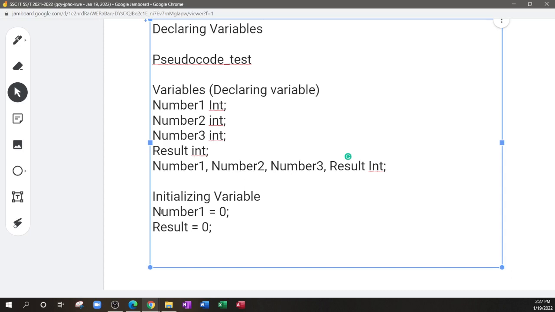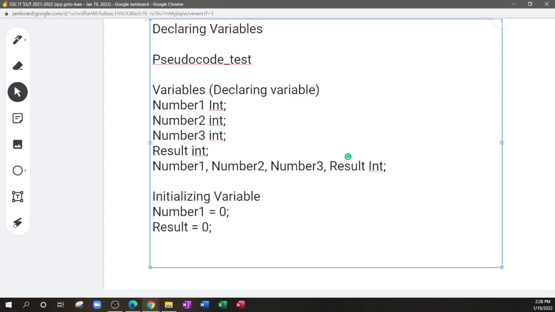You only need to initialize the ones that are going to be reused inside of a loop, to give it a starting value in the loop, so that when it starts over that loop, it starts over with a fresh value, basically resetting that value back to 0. So it doesn't affect any calculation.